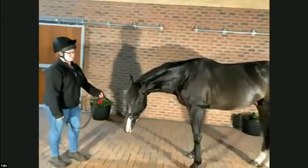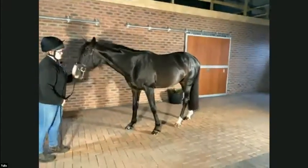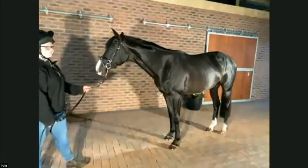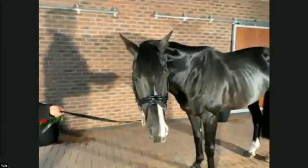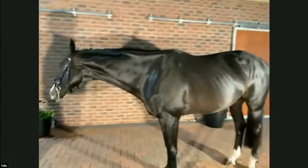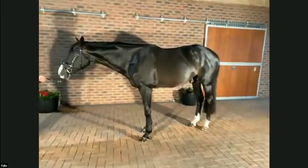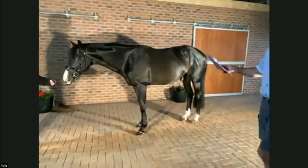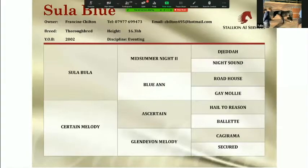He adds refinements to your mare. He has speed and stamina too, and he's got a really gentle, kind nature to him, as I'm sure you can see. Is he full thoroughbred? He's full thoroughbred. Yeah. He's 750, no foal free return. And he's done it and he's got the t-shirt and everything, this horse. Yeah, absolutely, yes. Did you ever compete against this one? Yeah, lots of times. Did he ever beat you? I hope not. But possibly.